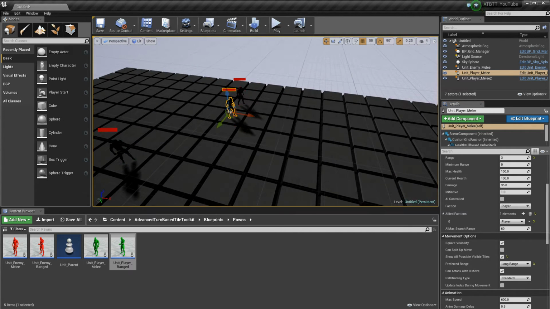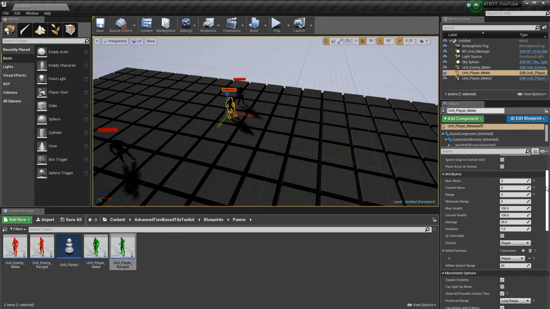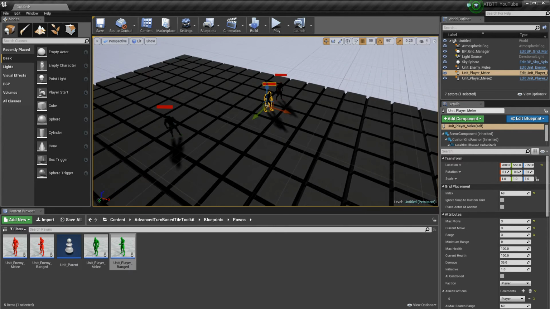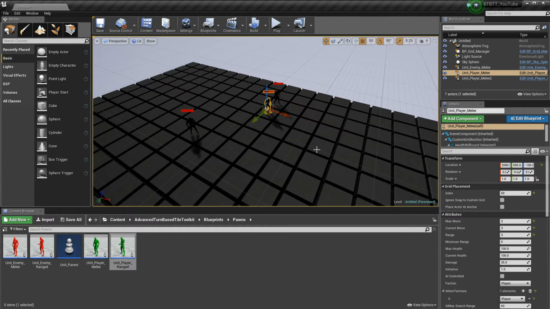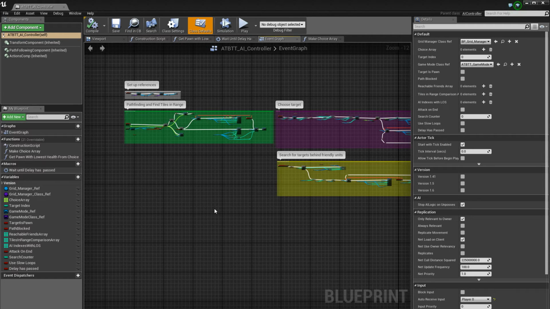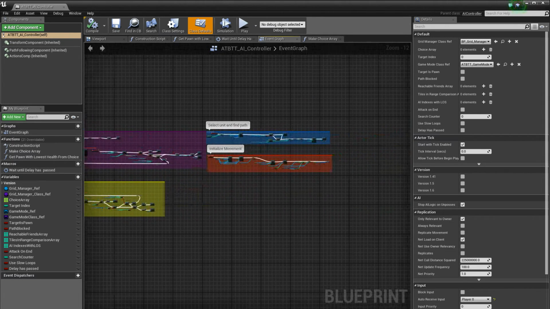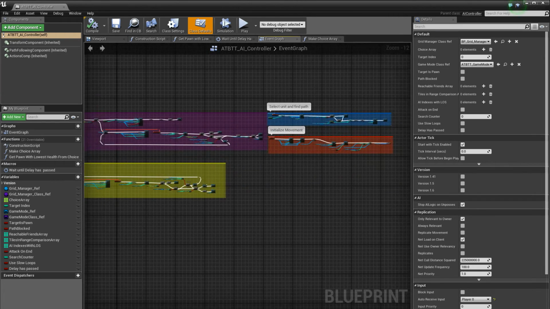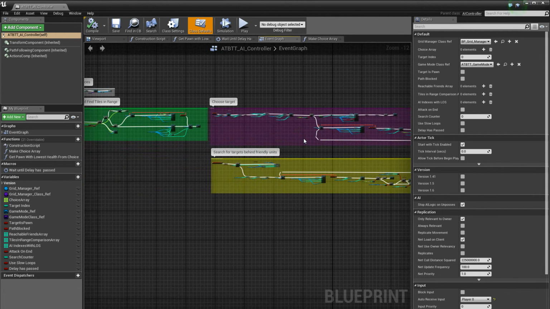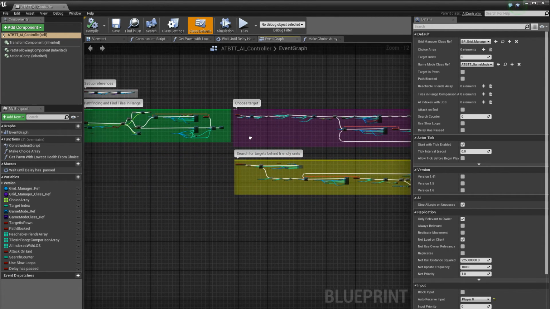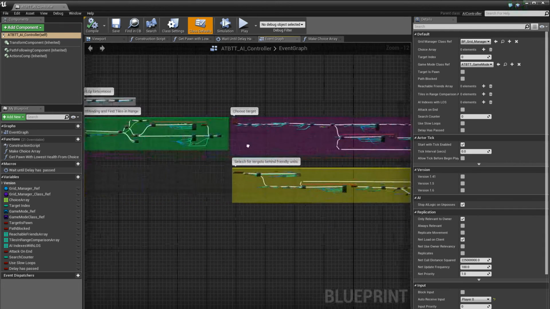Okay, so that's all the attributes. Now let's talk a bit more about how the new artificial intelligence works and how it differs from the old. As you can plainly see from the event graph, a lot of things have been changed since the last update. It's bigger, there's more stuff going on, and all of this helps to make the AI more intelligent and more challenging to fight. So I'll just very briefly explain.